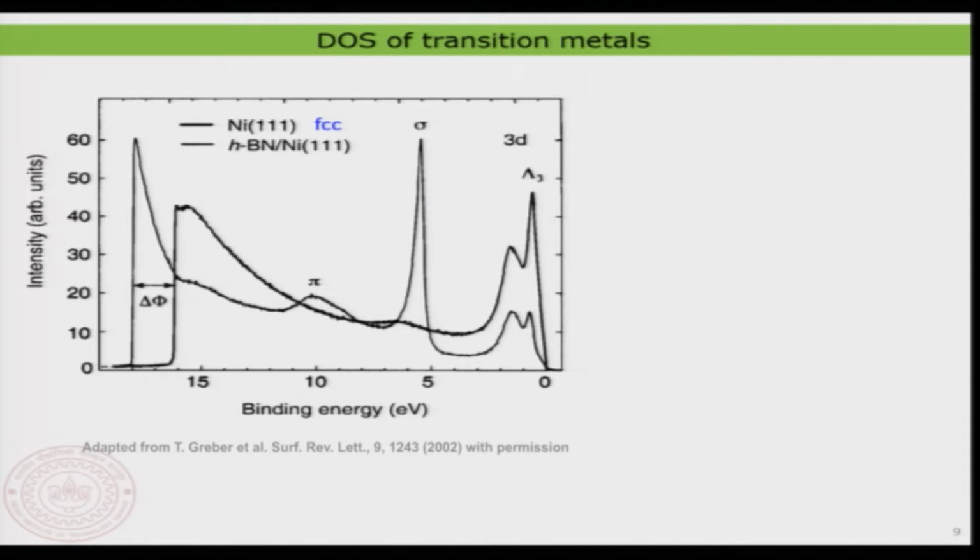So, now let us have a look at a slightly different material. What we looked at in the previous class was a noble metal like gold, but here I have the nickel 111 surface, which is known to be quite a reactive and unstable surface. You cannot keep it clean for a long time because it is very reactive. Now, here I have two spectra. The spectrum taken on the nickel surface itself is the bold one, which goes like this. This is basically the density of state.